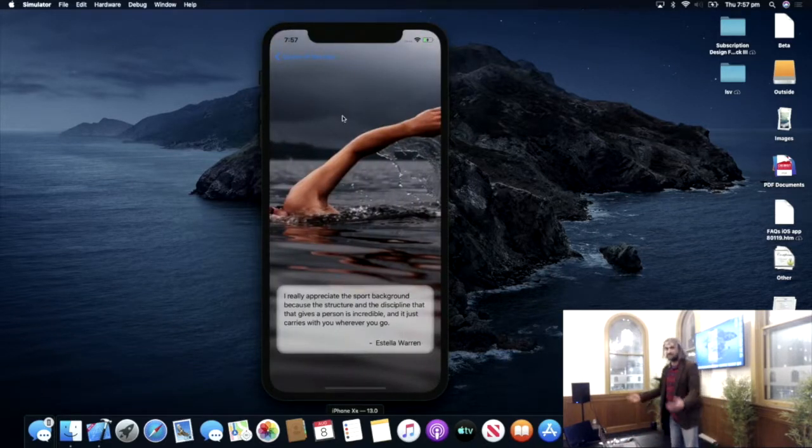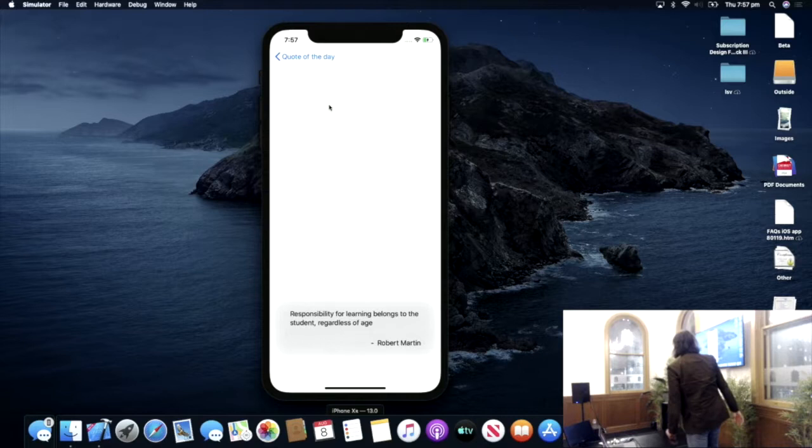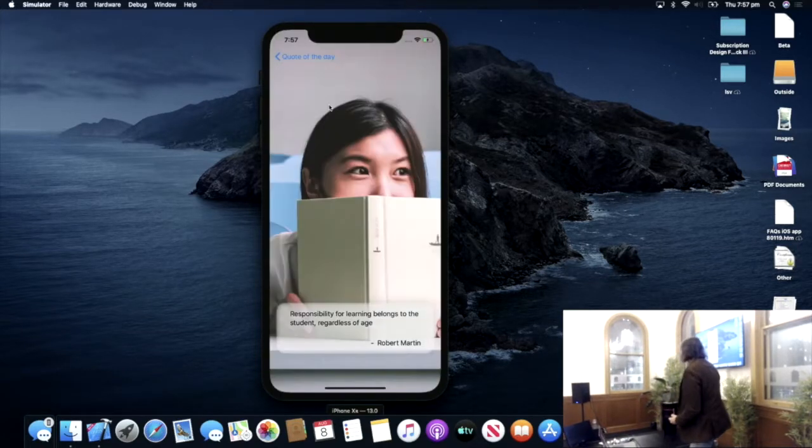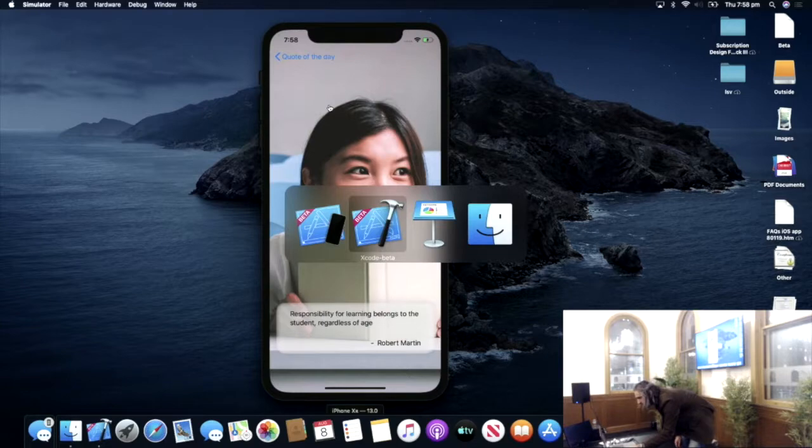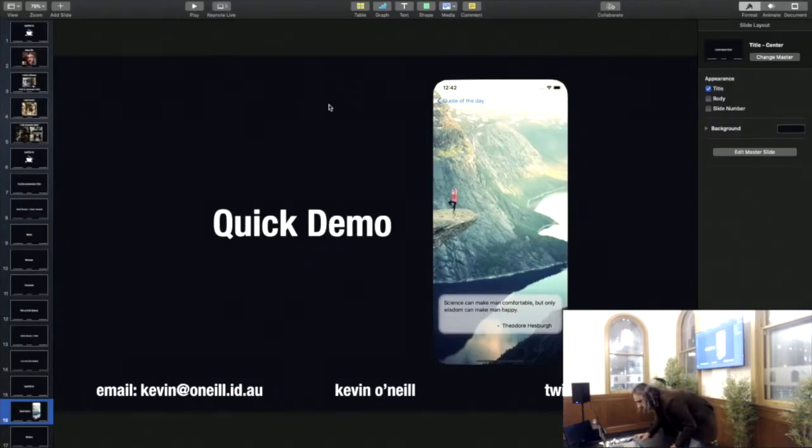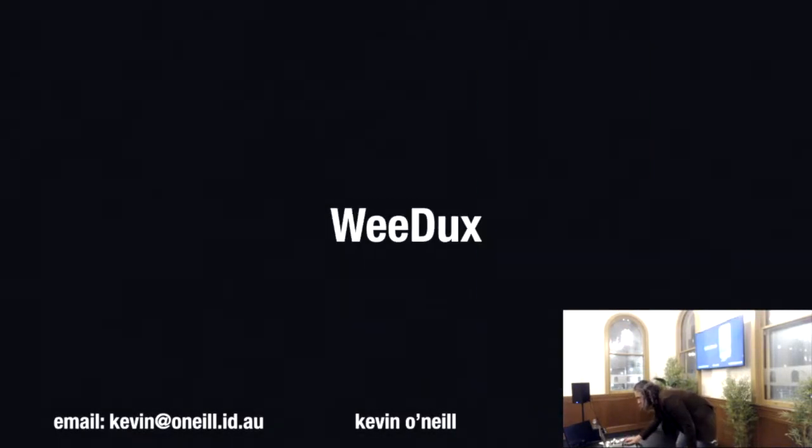Except the network here is better than my one at home, actually. Here on this one's got a really big picture. And all right, there we go. So that's the application I'm going to talk about today. It's fairly straightforward, but it's got a lot of the things we have to deal with every day. It's got a lot of asynchronous processing, it's got remote resources, it's got API lookups. All those things we have to deal with most of the time.